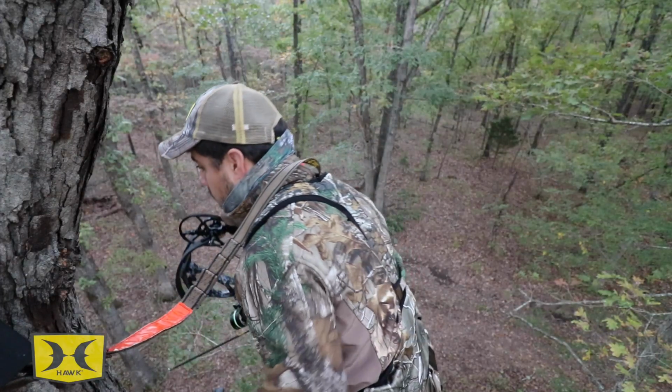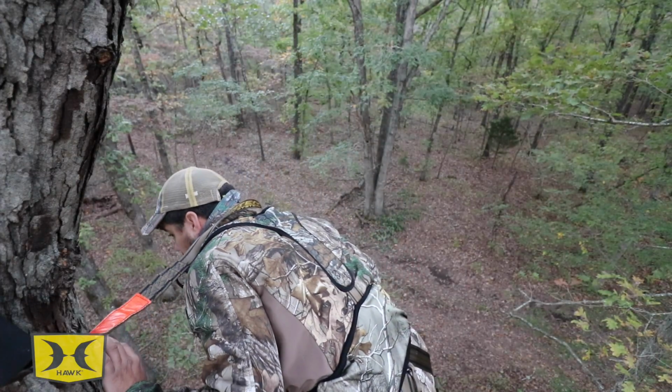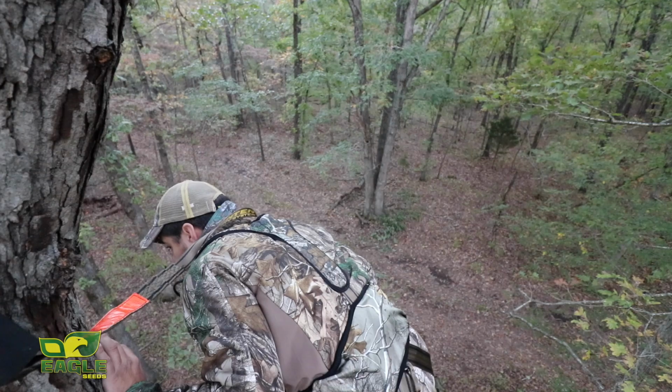Probably not a very high scoring buck, but he's a 10 point and definitely mature, and the buck that I was looking to take. And when I actually heard what I thought was horns crashing together, was just him tearing up some trees. He came through just tearing up everything, making tons of scrapes, and he was in the only thick part that I had no shot in, and it was on the other side of the hawk stand. I had the hawk stand on one side of the tree and it was on the back side of the tree, simply because I knew I wasn't going to be able to get a shot in there. And he came through just tearing up everything, 35 yards, no shot.